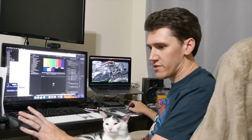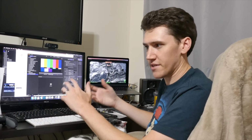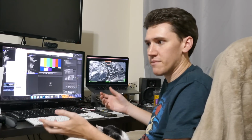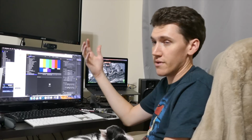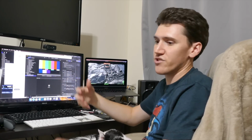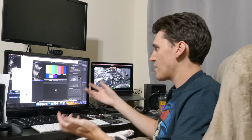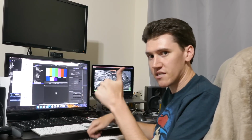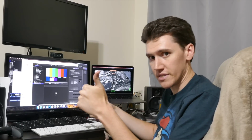Now I'm sure someone's going to be interested in knowing what export settings I use, as if there's some magical formula to make it work. There's really not. Depending on what you're using to export, whether you're using a program like Compressor or Adobe Media Encoder, or if you're just exporting directly from your NLE, the only thing you really need to know is that you need to be exporting an H.264 file, because that is what YouTube and the rest of the internet uses.